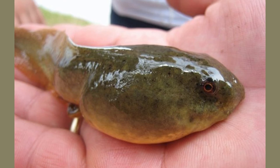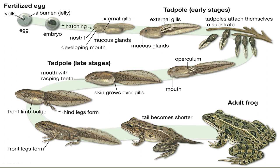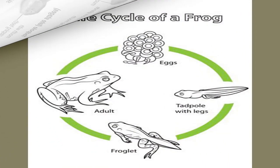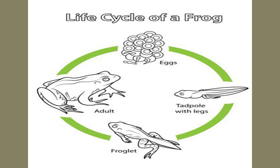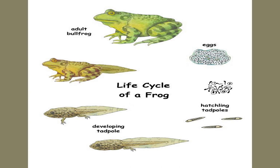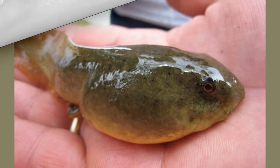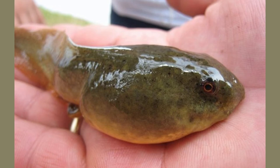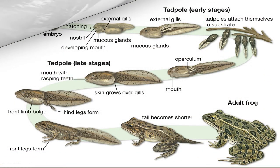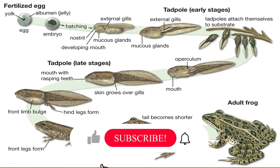The tadpoles hatch about two days later. The young bullfrogs are called larvae, tadpoles, or polliwogs. Since African bullfrogs are amphibians, their young do not nurse and do not need to be weaned. They are omnivorous and will take vegetation, live and dead insects, small fish, and other tadpoles; as they mature, they turn into exclusive carnivores. Tadpoles grow into young frogs in about three weeks. If it survives infancy, this bullfrog has been known to live as long as 45 years.